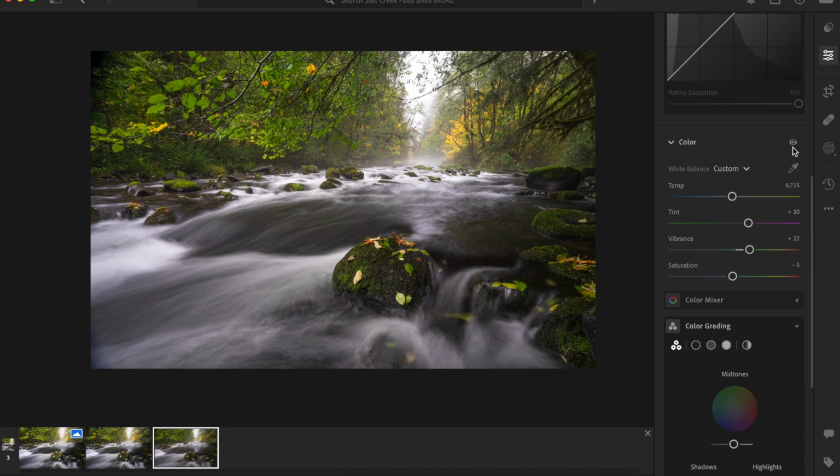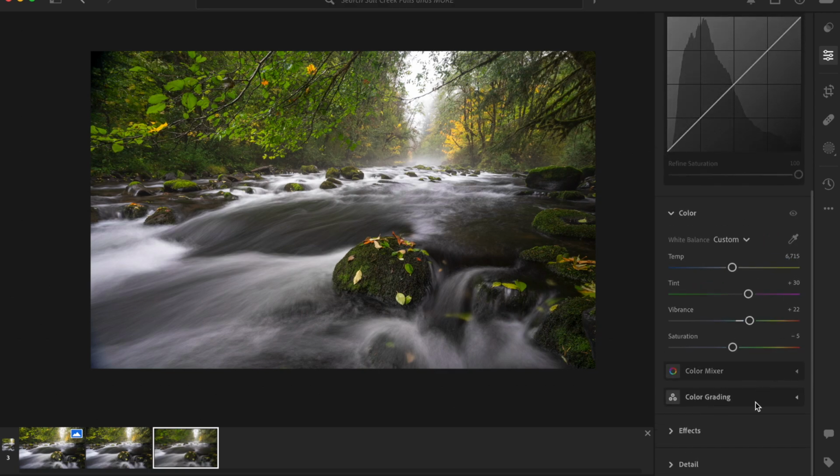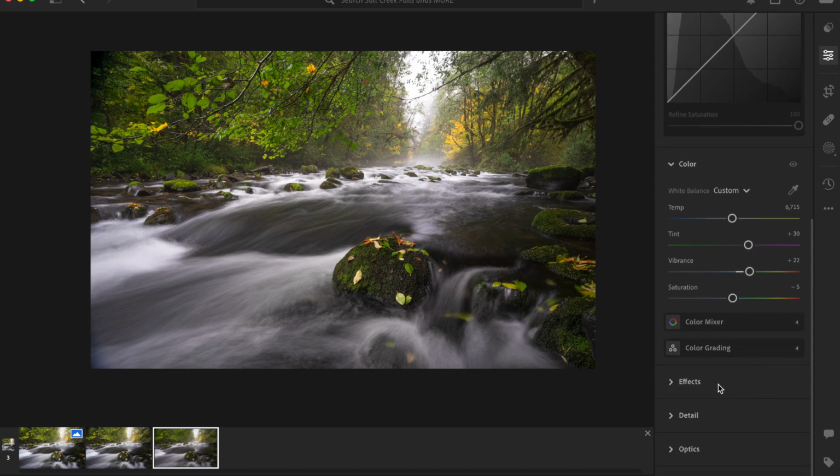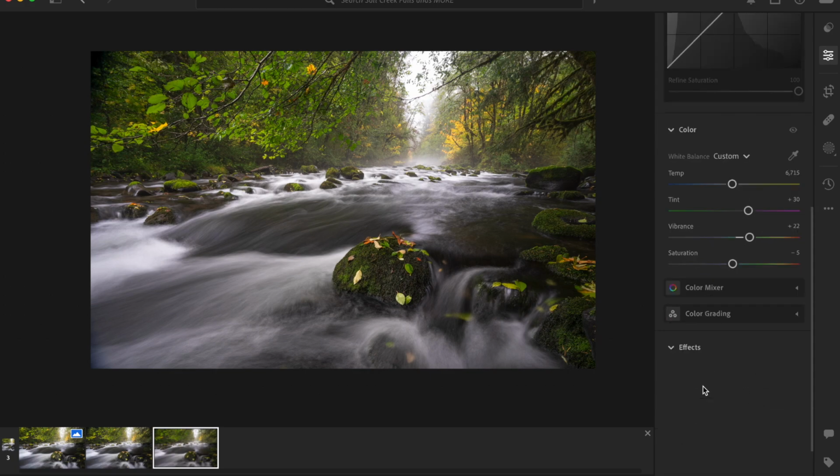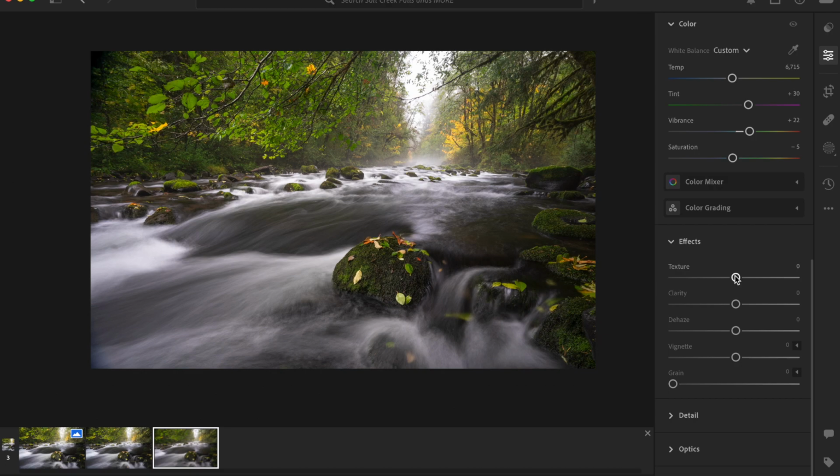And with the white balance all finished, here's the before and after. You can see that it was just a bit green tinted, so we fixed that and just brought out the little details in the color as well with the vibrance. Next, we're going to make our way down to the effects tab, and we're going to increase the texture to about 20 and bring down the clarity to about -20. And then the dehaze to about -10.